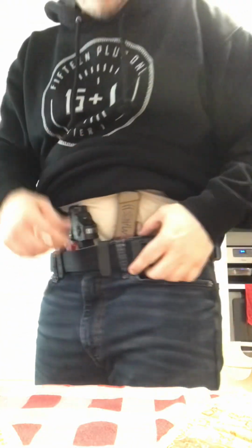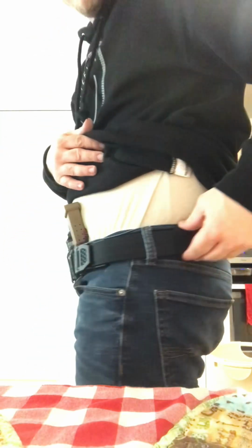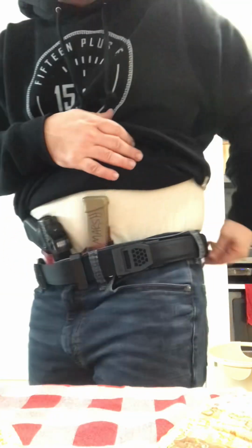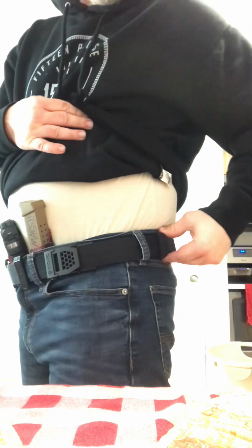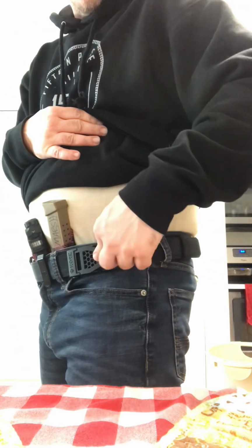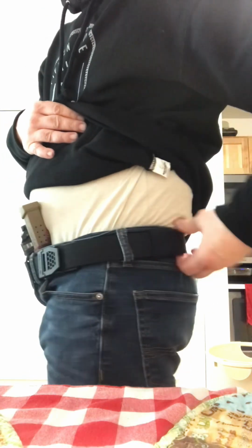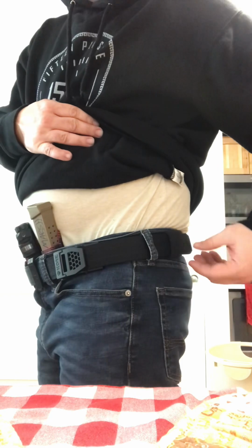Yeah, gun is not going anywhere. That's pretty awesome. You can see from the side here. Side view. There we go. The trapper keeps it pretty dang tight to the body. It is a stiff belt, so the end after the buckle wants to boing out of there, even after it's through my belt loop. That little thing there does help quite a bit.